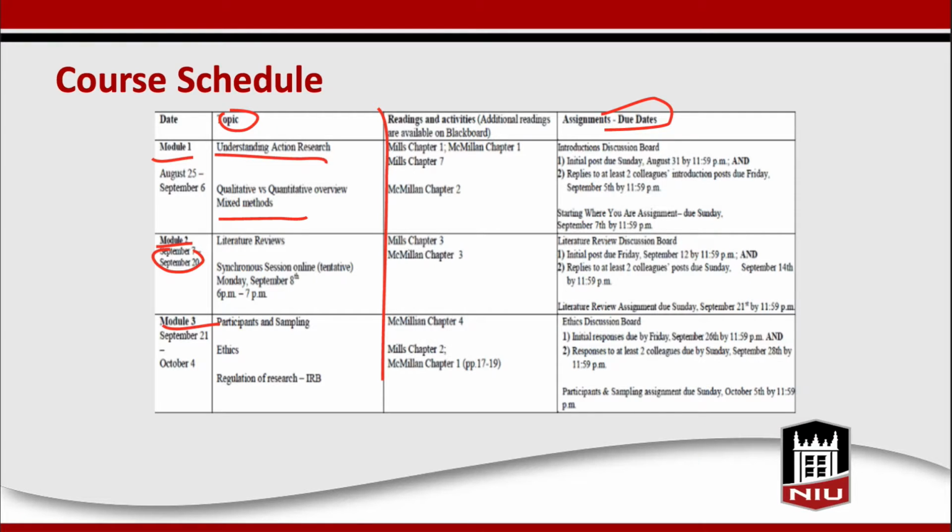They know what the readings are. They know if there's a discussion board. They know if they're talking about ethics, or if we're talking about IRB and how that fits with the research process. And I found that students really, really like a structure like this. So I've continued to use this and revise it over the past 5 years. And it really has helped students to be successful, and they're clear on where we're going with the course.